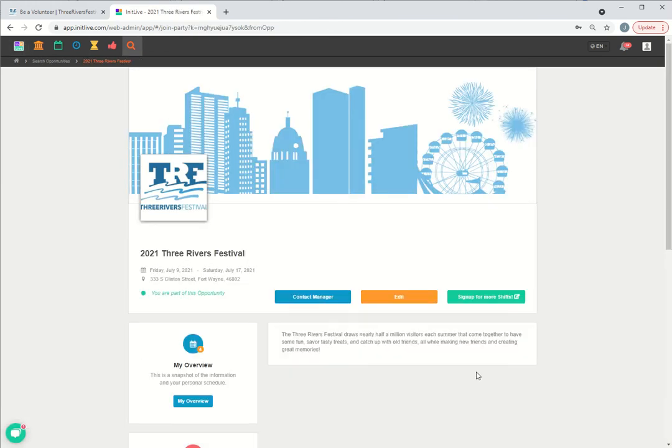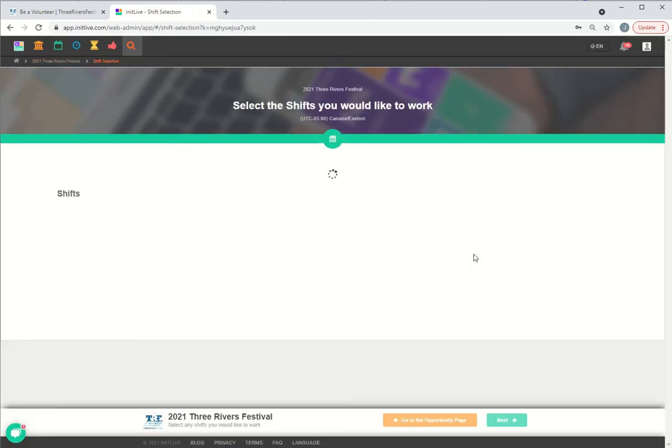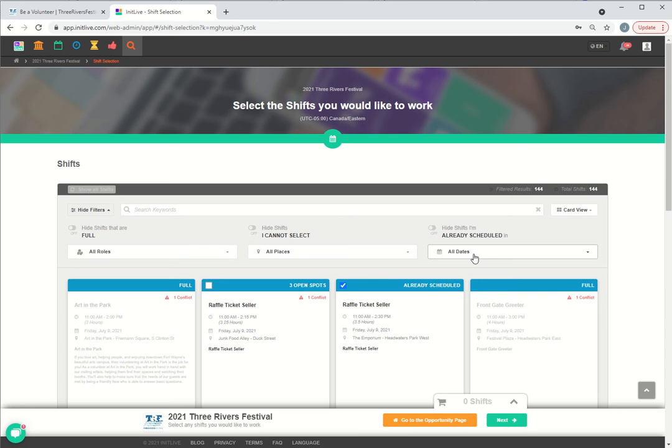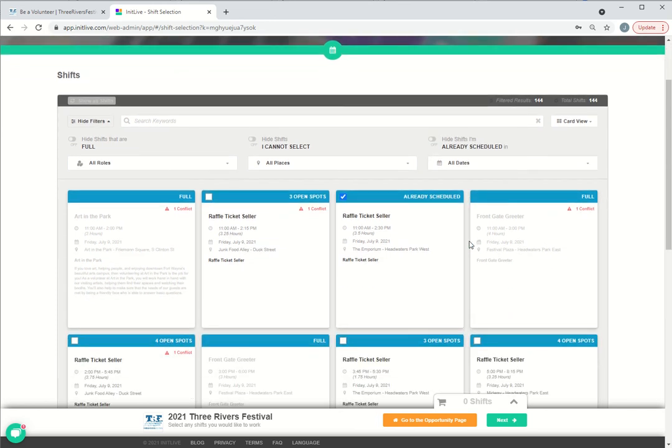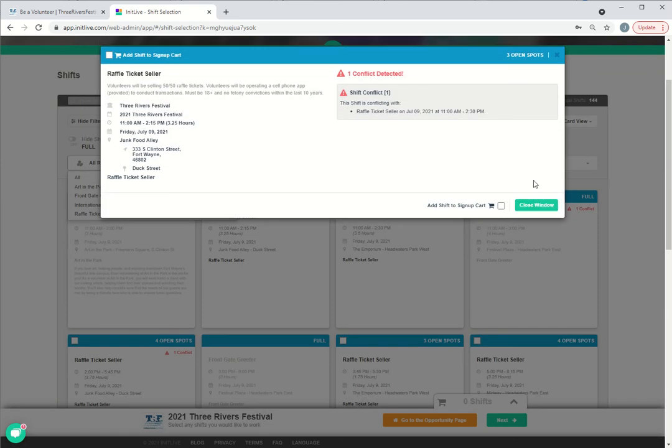If we want to sign up for more shifts when we're in different areas of the program, like we'll show you in video 3, there's the green button that says sign up for more shifts. Now this takes you directly to the shifts screen. So if I want to add a different area, for example, I want to sell tickets out of the concert ticket area, it's not going to show me that because I already previously said I'm interested in these 4 roles. But if I want to work one of these 4 roles, I can go ahead and add additional shifts here.